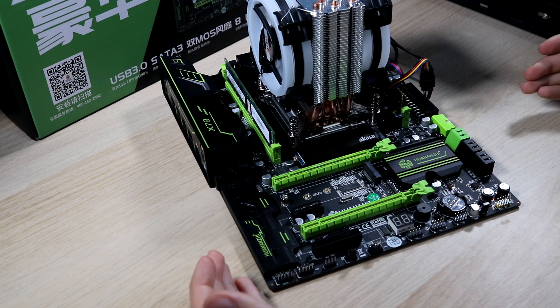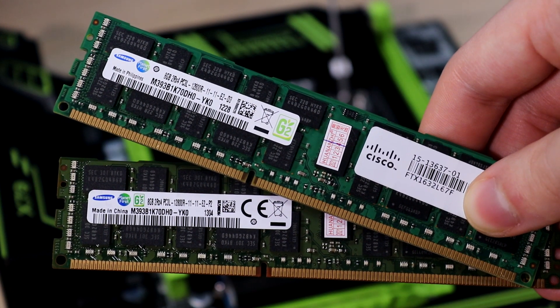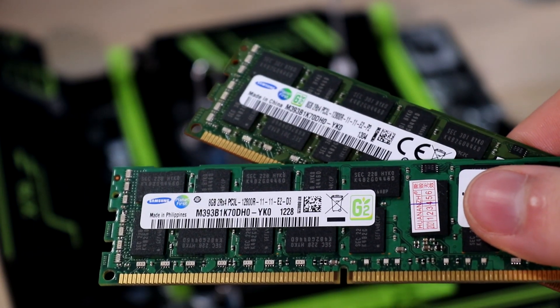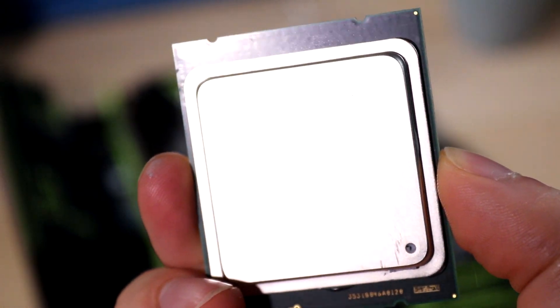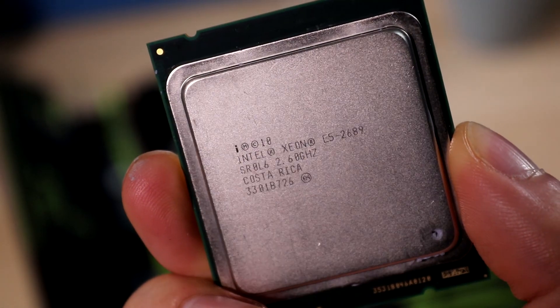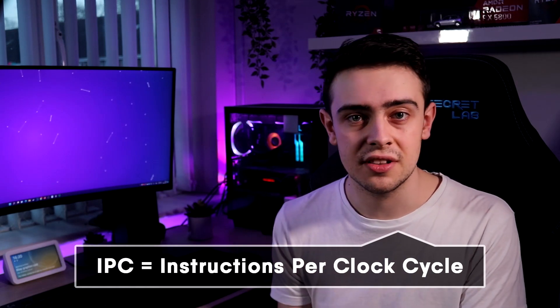The question is now whether the CPU and RAM are powerful enough to make this bundle worth it, because from the motherboard's point of view things are looking really good. The RAM is pretty generic and will likely vary between bundles, but mine included two CL15 1600MHz 8GB sticks of Samsung ECC DDR3. With 8 cores and 16 threads, it sounds up to spec with modern mid-range CPUs in terms of core count, but the IPC of this chip is significantly lower than modern CPUs. Remember, it's not all about core count and gigahertz — IPC is one of the biggest factors in CPU performance.